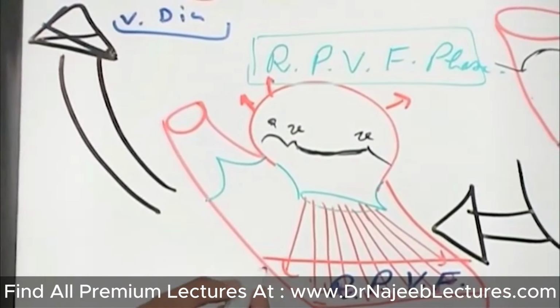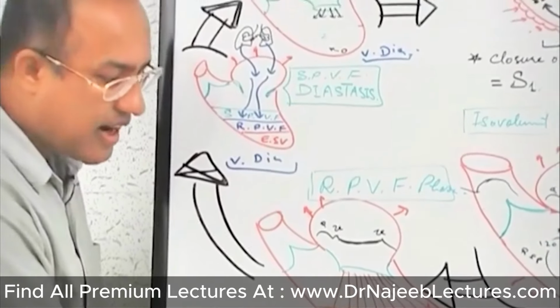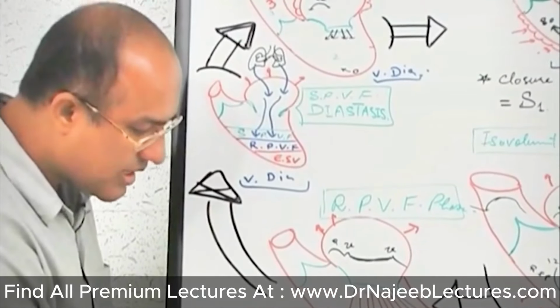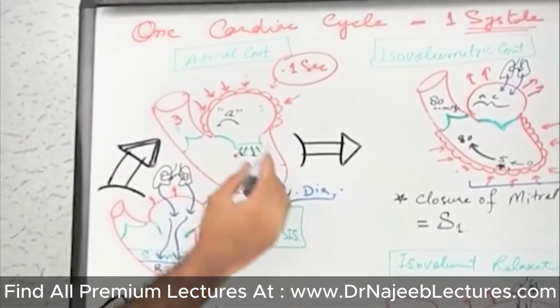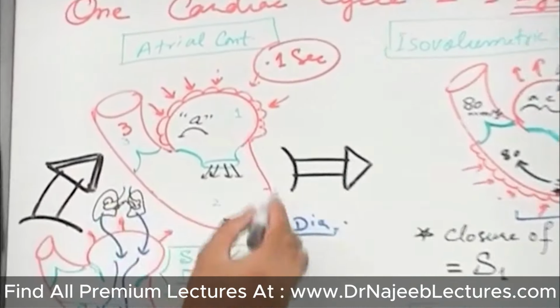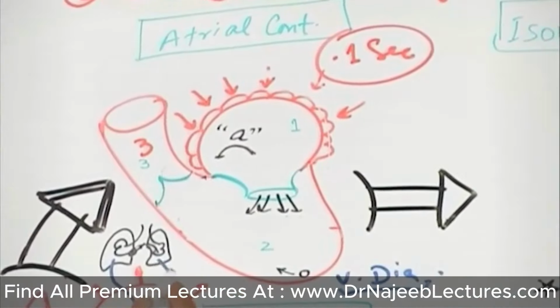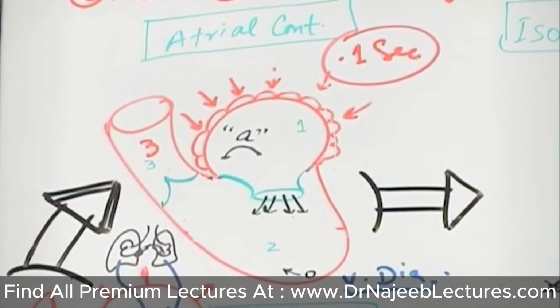The last phase of rapid ventricular filling, sometimes, especially in young people after exercise, the heart may produce a sound, and this sound is called S3. Is that right? And then if in some patient hypertrophied atrium is pumping against a hypertrophied ventricle, then atrial contraction may produce a sound.